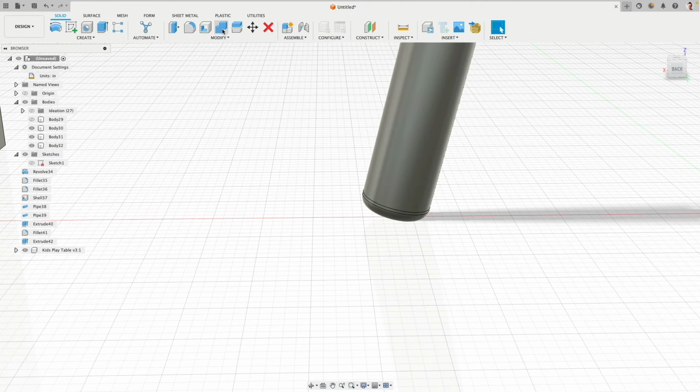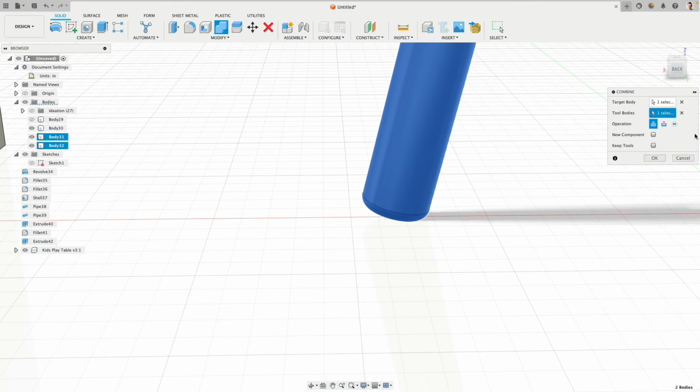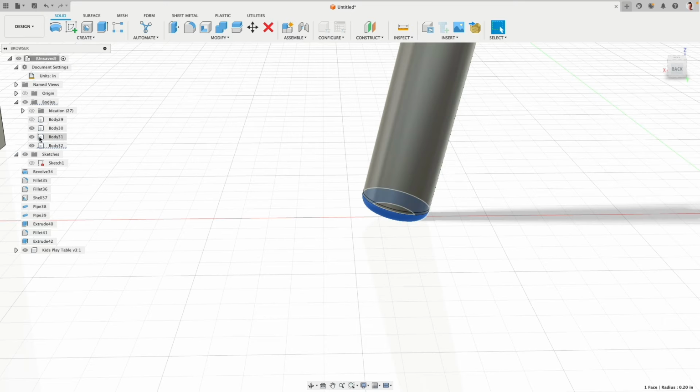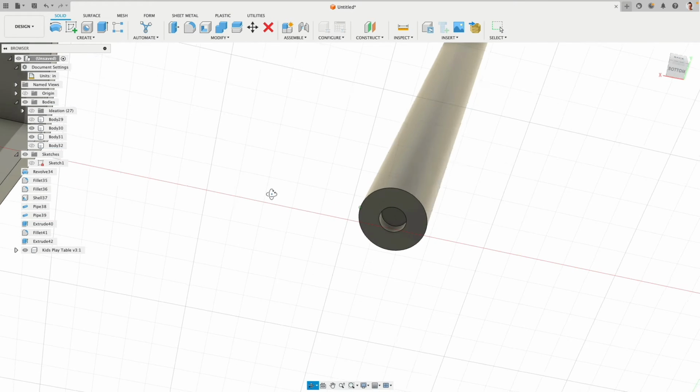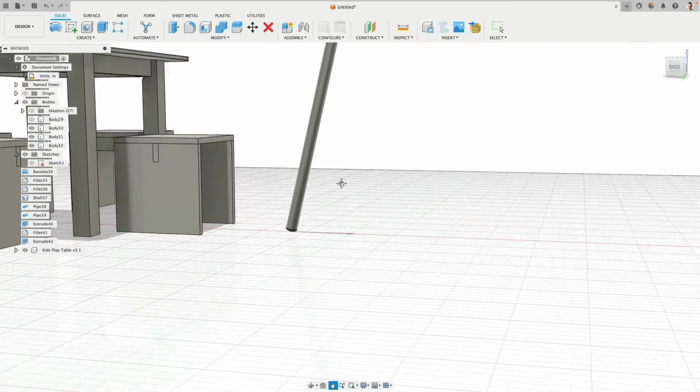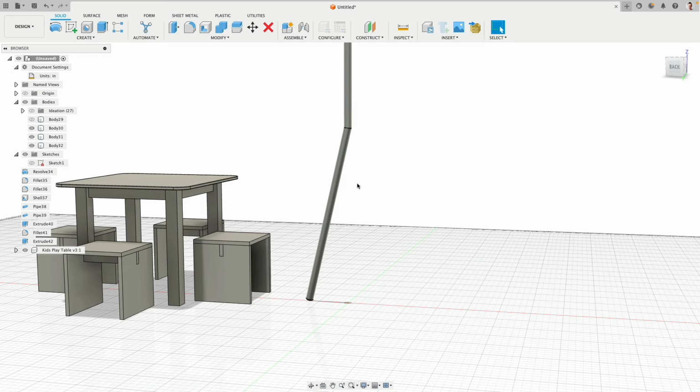Joint, it's one piece, and then we say from this one, I would like this one to be removed, but keep the tool. And there I have now the opening. Now this is something with a drill. I can go in and drill. It's kind of like a key. Okay, so that part is done.